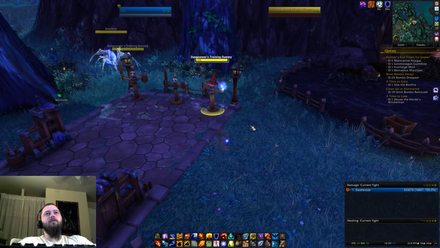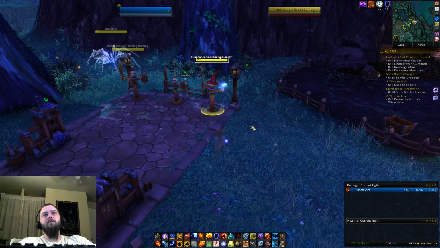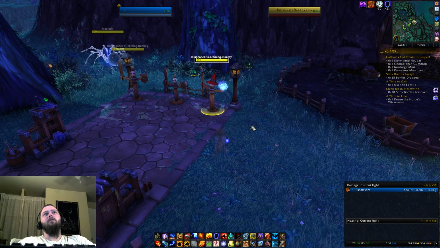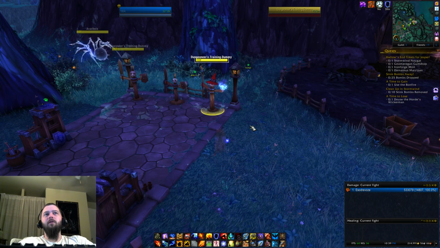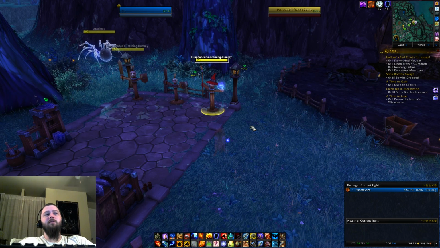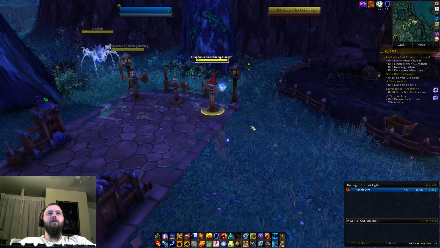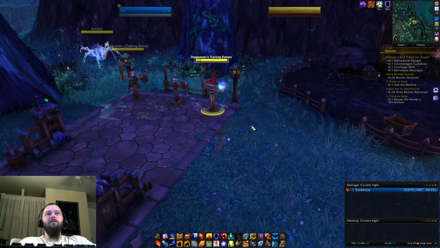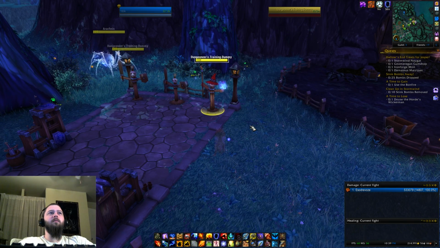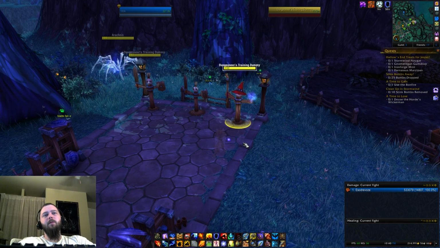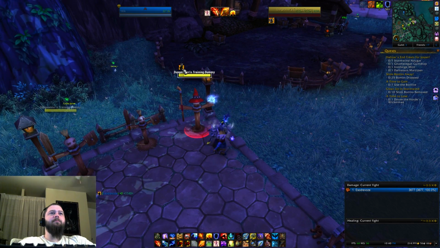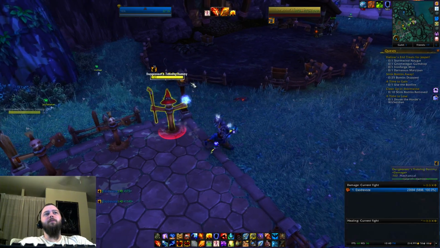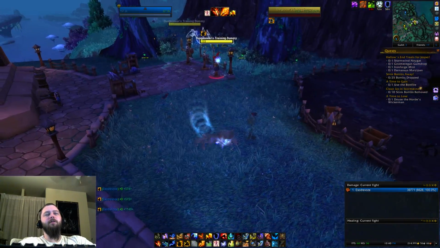I did a test in Ulduar, turned off VSync, was getting 80 FPS, rounded up like 100 mobs, and I was down to like 20 with the LVUI. I was at 30 with the default, and like 60 with Tidy Plates. So back then Tidy Plates was more efficient than the default UI, I don't know if it's still the same today. But yeah, it shows you the debuffs you put on them as well, which is nice.